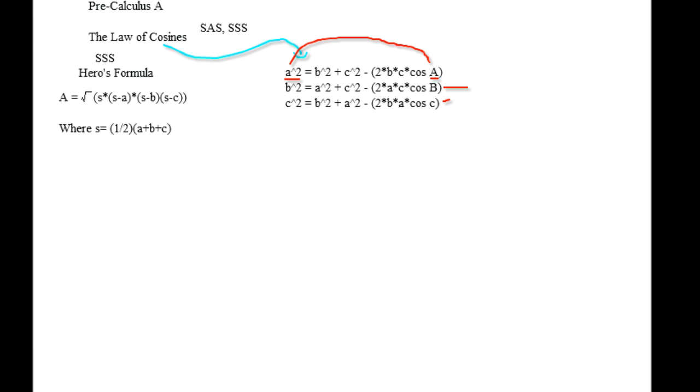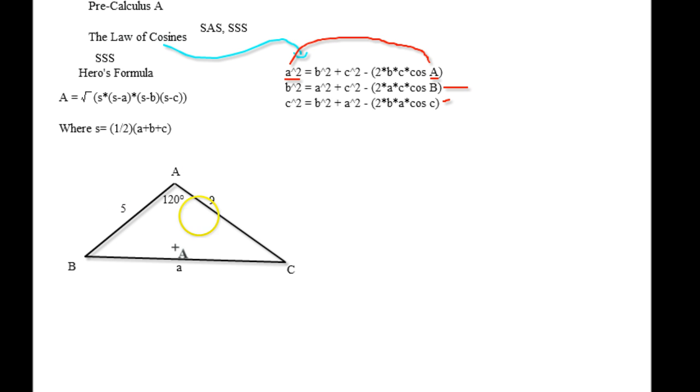Let's actually draw out a triangle that will work with this. We have our triangle right here. Side B is 9, side C is 5, the angle A is 120, and we don't know side A. We also don't know angles B and C, so we'll figure out the missing side and the missing two angles. The cool thing is that when you're using the law of cosines, you technically only have to use it once to find a missing side, and then you could use the law of sines from there on out.